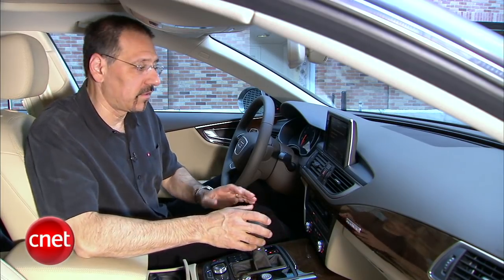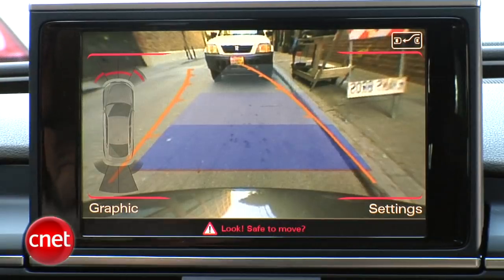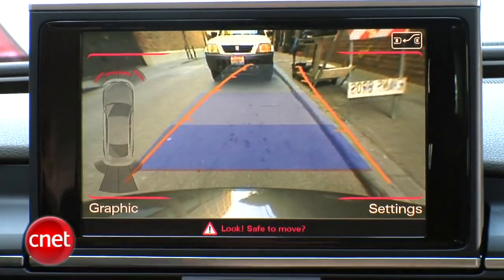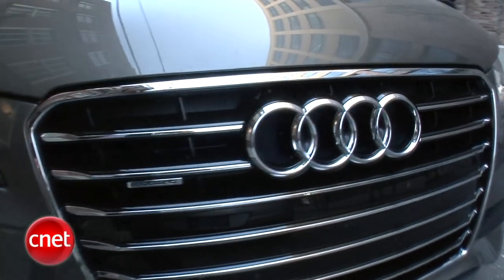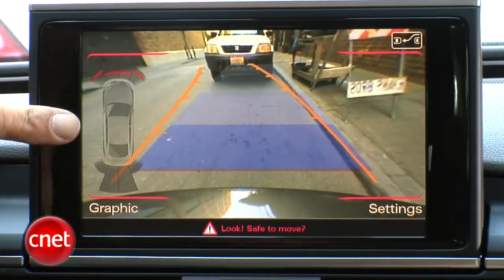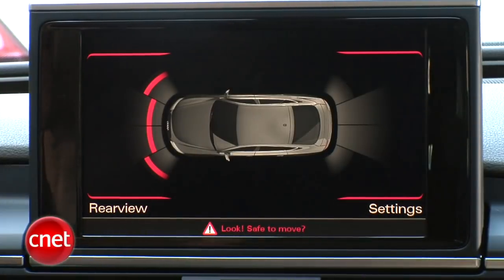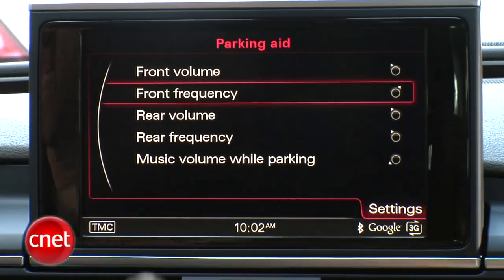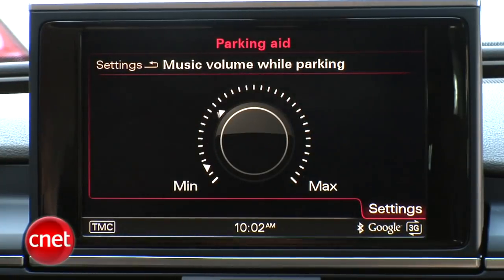The gear shift gets us into the world of backup and nudge-in technologies. You've got trajectory with three zone boxes shown in shades of blue. You've also got front and rear park sensors giving you zone bars around an overview pictogram of the car. You can go to the just-graphics screen if that works better for you, and there are lots of settings for the volume and frequency of the beeps. This car has an almost absurd level of customization.